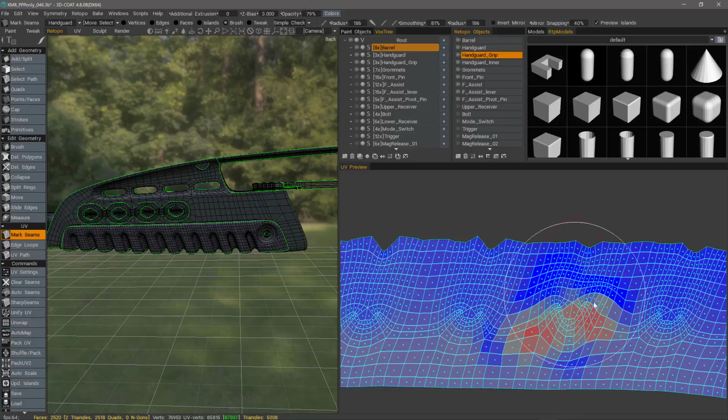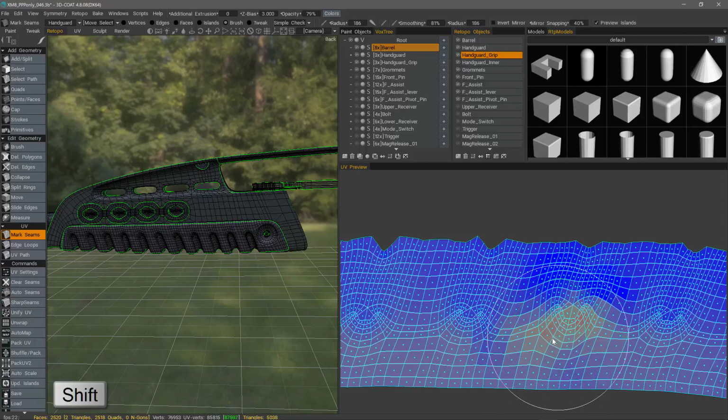You can smooth or relax locally using the brush. Hold down the shift key and you can see the little green profile that tells you you're smoothing, and this works throughout the entire application when you hold the shift key. So you can see it's relaxing directly under your brush and nowhere else.